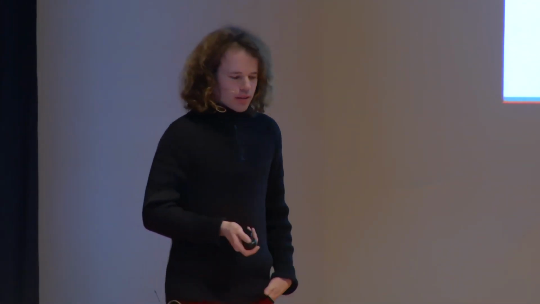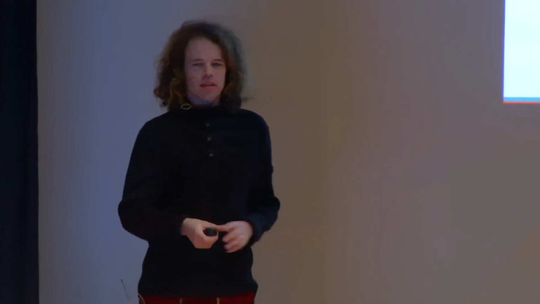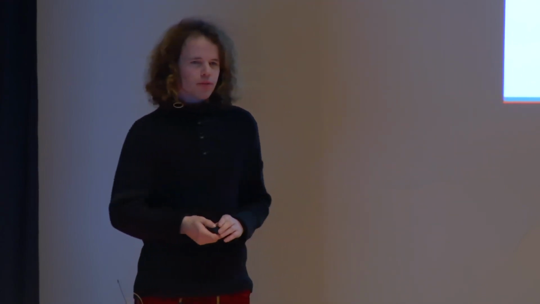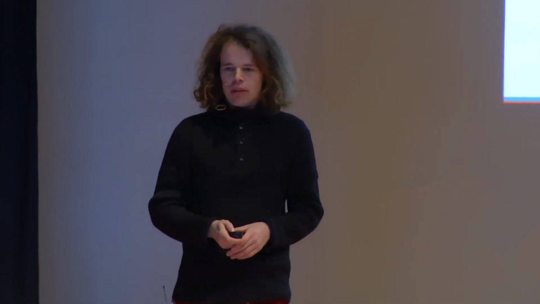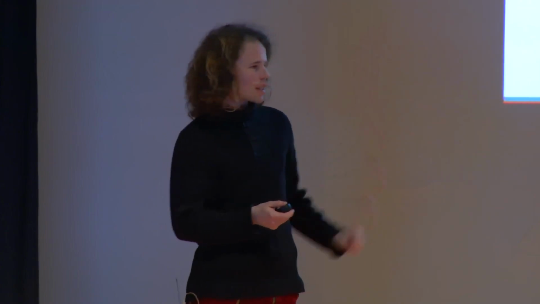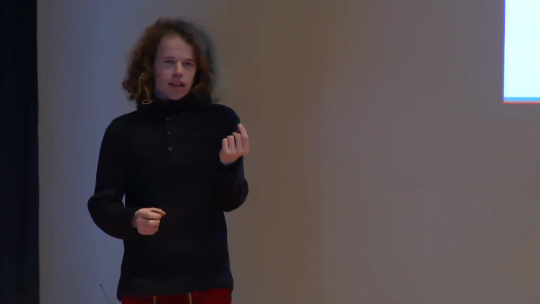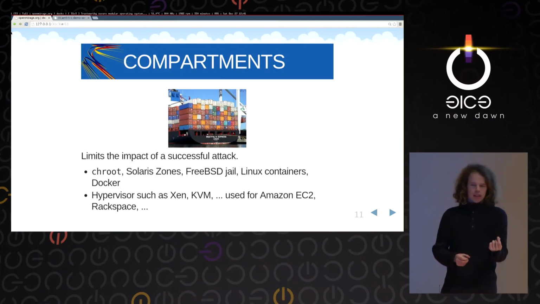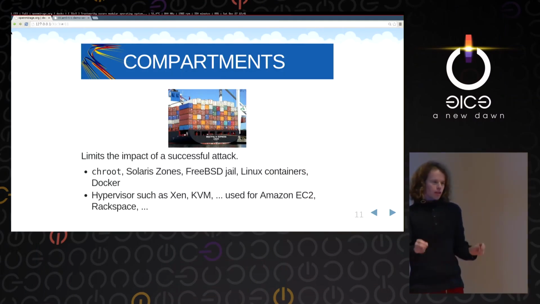So what can we do? I'm here to propose how to minimize the trusted computing base, or how to get a small trusted computing base. And what are the different approaches we have seen in the past? Well, one of the popular approaches is compartmentalization, to just build compartments. That actually solves the problem: if there is a successful attack, the impact is low, the impact is small.